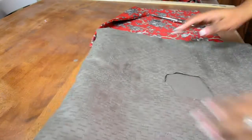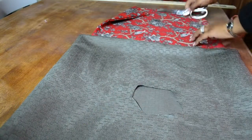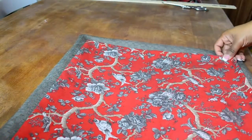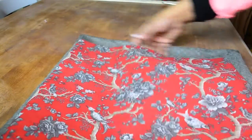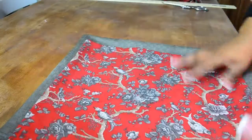Okay, so I want to press it out flat first so you can still see that hole. And then I'm going to take my red panel. You see that hole there? I'm going to lay it hole side up to hole side down. Actually, let me see if I like it this way. No, I like it this way. I know some people are just like me, a little bit indecisive, but basically it is hole side to hole side. Okay?